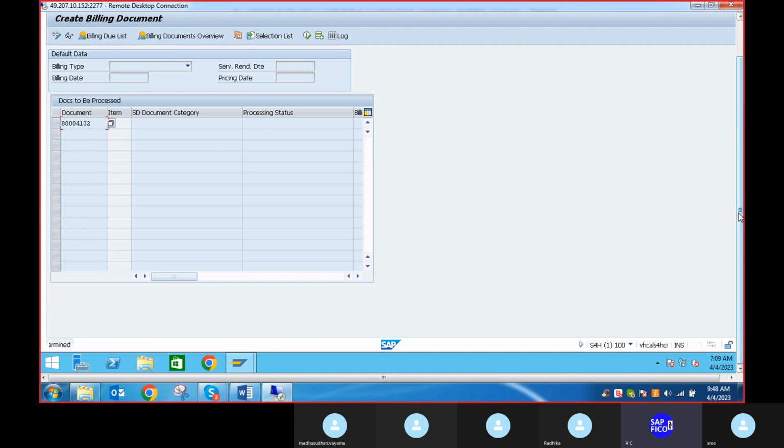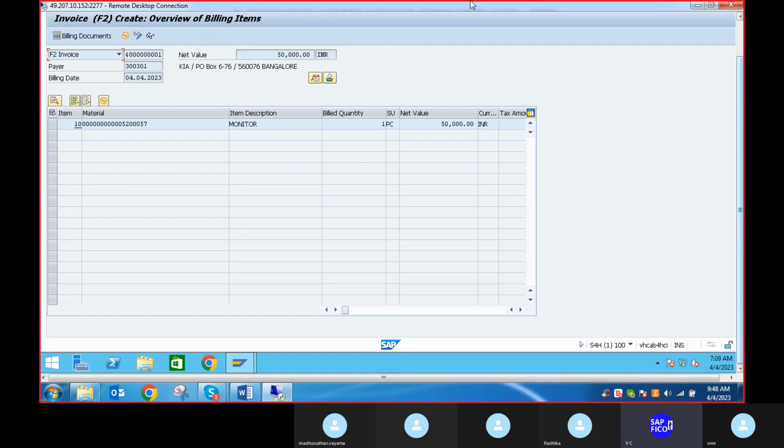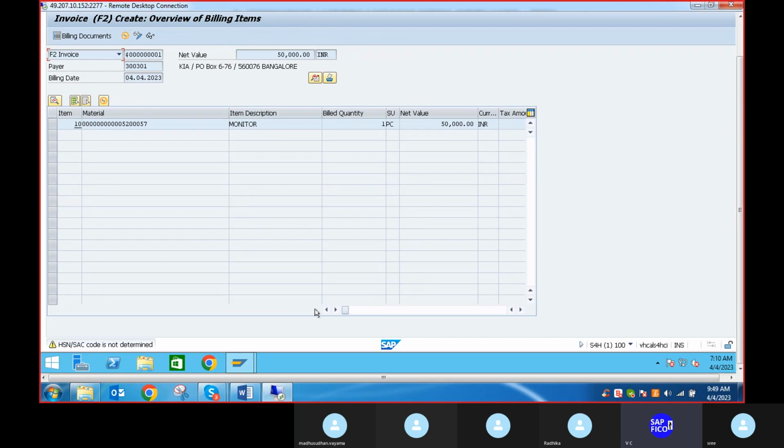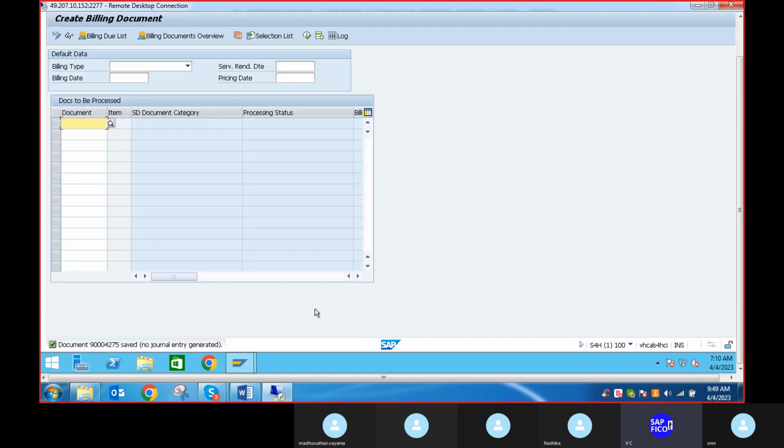Enter. Okay, everything is correct, right? Go up, ma'am, go to the save button and save it. Okay, so this document has been saved, and why is no journal entry generated? Take out that document now.